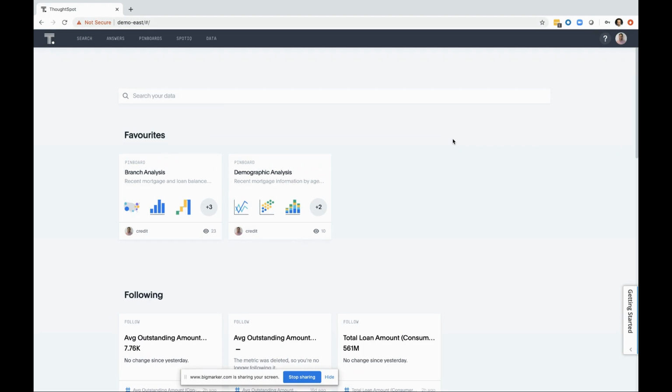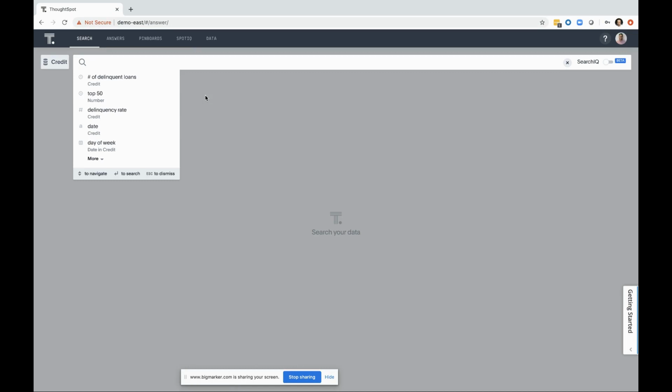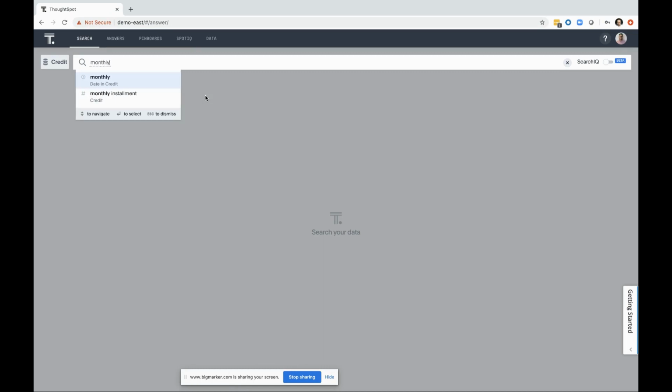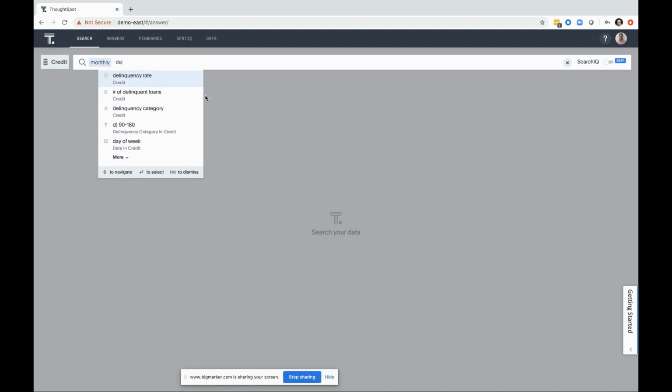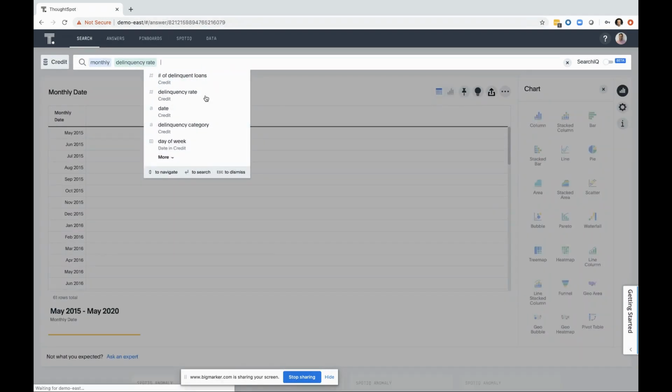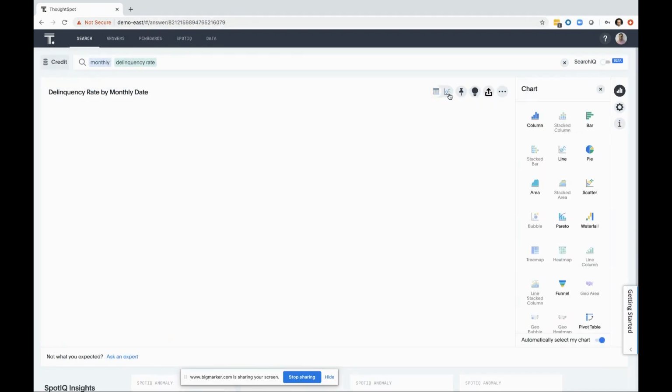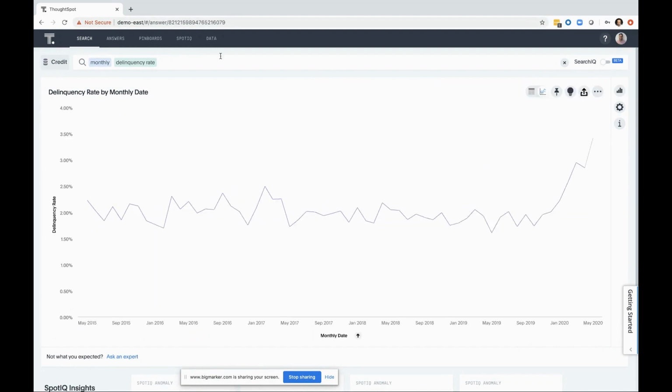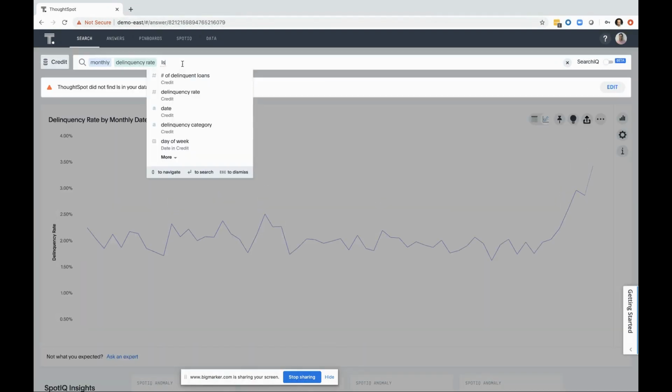foreclosures. So again, in this scenario, we know that the delinquency rates have been trending upwards for a number of months, but instead of going into the dashboard again, we go back into search. We'll start typing: I want to see the monthly numbers for delinquency rating. It's quite a few months. If you look at this trend line, we might want to focus on the last 12 months.